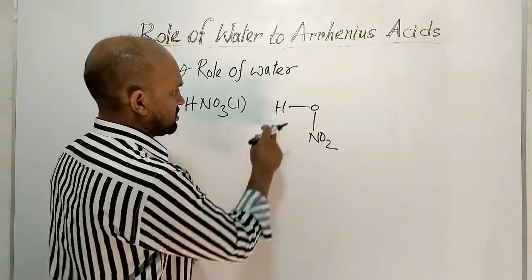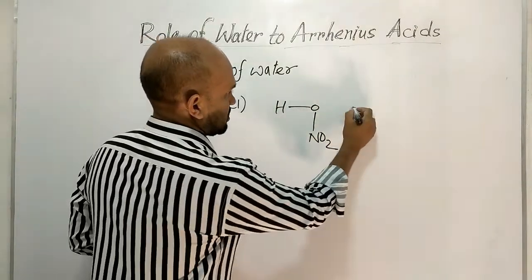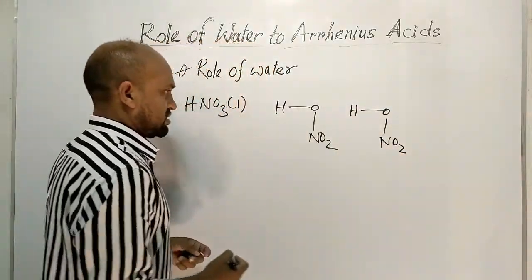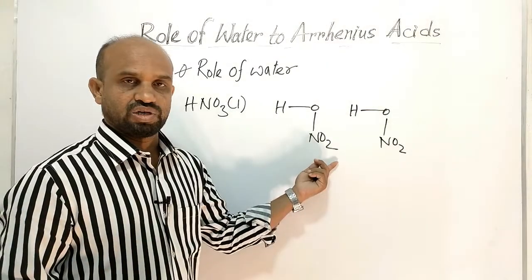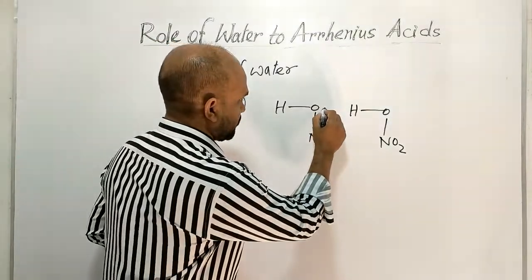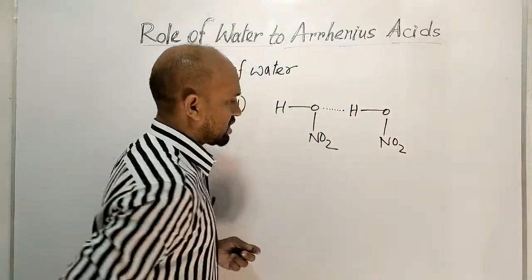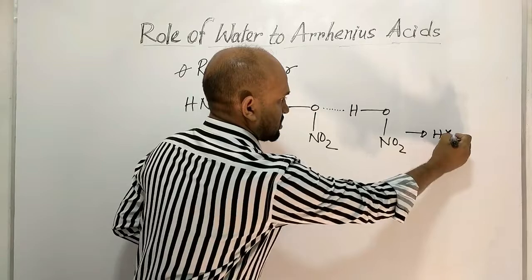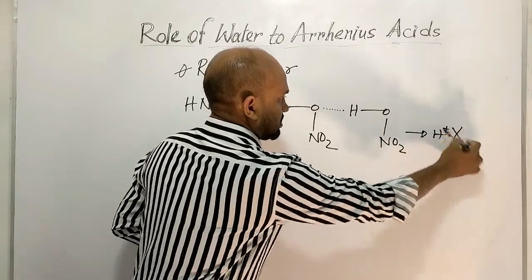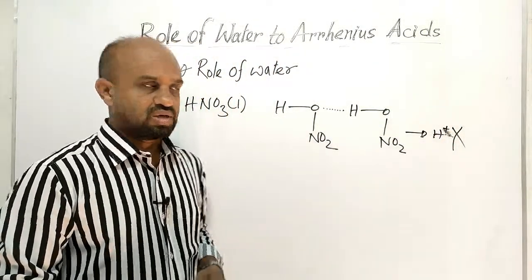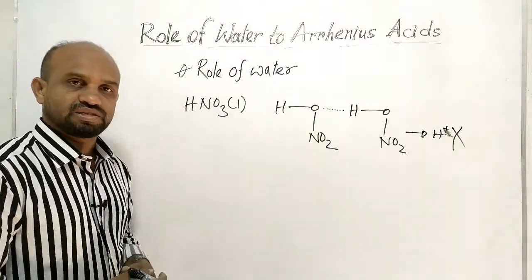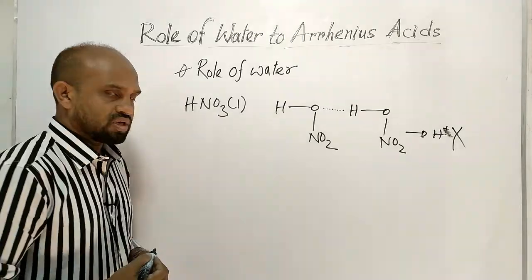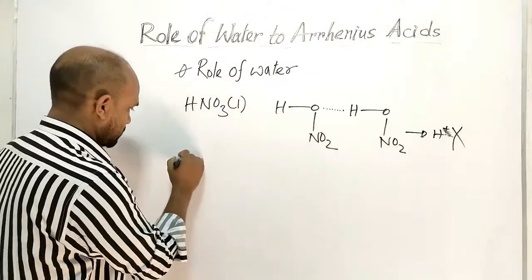This is the nitric acid, HNO3, another nitric acid, and among the nitric acid molecules, a kind of attraction force, which is hydrogen bond, is created. So no proton is created in absence of water. But when this nitric acid is added to water, then let's see how it produces protons.